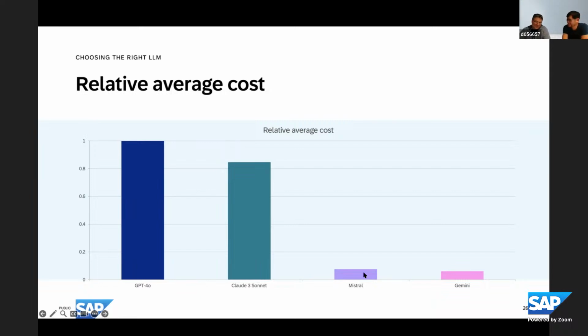Yes. As we just talked before, on Gemini, it's because the number of tokens is quite small compared to the other ones. The price itself is kind of similar, but it's a small number of tokens that is delivered. On Mistral, on the other side, it's the same number of tokens, but of course the cost per token is much smaller. It's an open source model. It's hosted internally in the SAP system, so it's cheaper on that end, but it's only one part of the game.